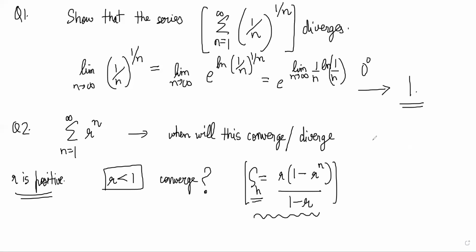तुम लिमिट क्यों लिखा रहे हो? सर पिछली क्लास में हमने वो भी तो करा था कि लिमिट n टेंड्स टू इंफिनिटी Sn, उससे भी तो कन्वर्जेंस और डाइवर्जेंस चेक किया था. लिमिट n टेंड्स टू इंफिनिटी Sn करने से क्या होगा? क्या कंडीशन है वो? कौन सा थ्योरम है ये? बताओ मुझे देख के. पिछली क्लास में जो तुम बोल रहे हो सर, कौन सा थ्योरम? लिमिट n टेंड्स टू इंफिनिटी Sn वाला कौन सा थ्योरम?